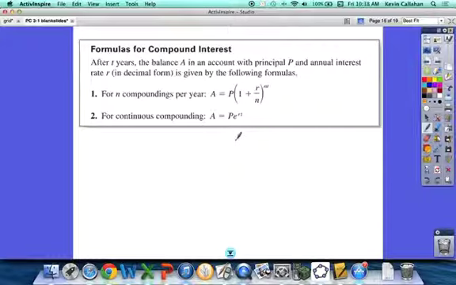What's the one letter that you're not seeing that you saw up here? The N, because we don't have a finite number of compoundings anymore to plug in, right? There's less to plug in this formula than there is here. Remember that E is a constant. It's not another variable. It's a constant. Okay. So there's our two formulas. If we have to calculate compoundings for a finite number of compoundings, we use the first formula. If we're going to do it for continuous compoundings, we use the second formula.